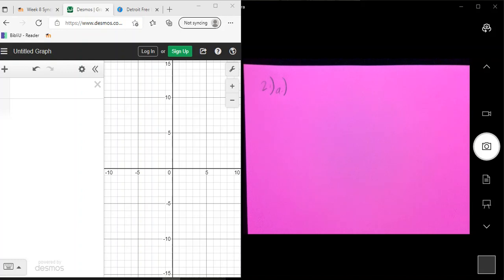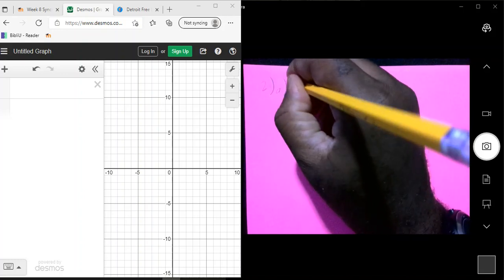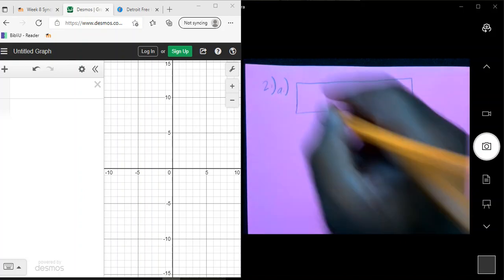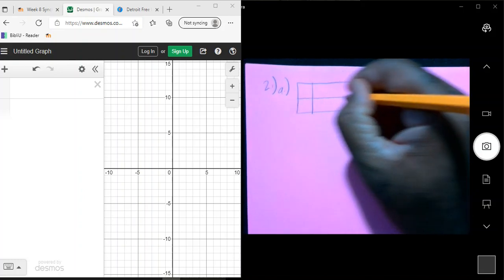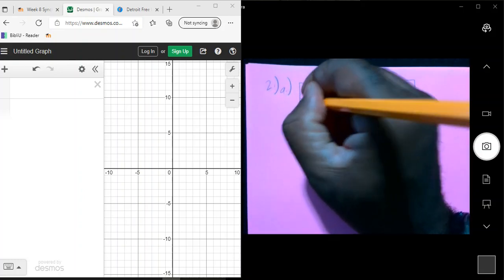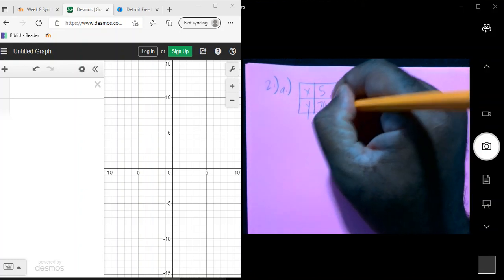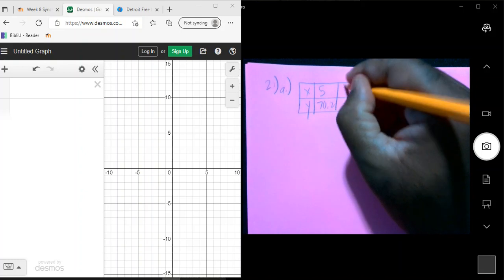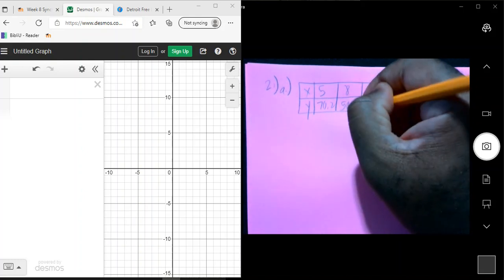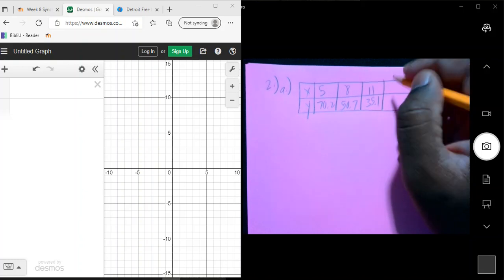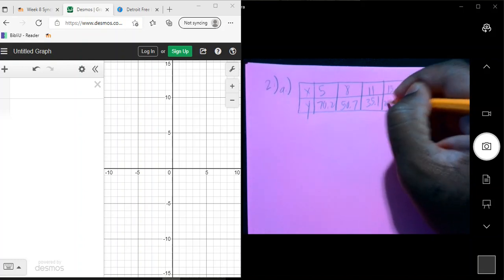Okay, now, instead of me drawing a grid, I am going to put this in Desmos so you can see what it should look like, because anything I draw here would be an estimation. I think it'll look a lot cleaner in Desmos than it would me drawing it on a sheet of paper. Let me put in these values first, as we're probably going to have to refer back here.